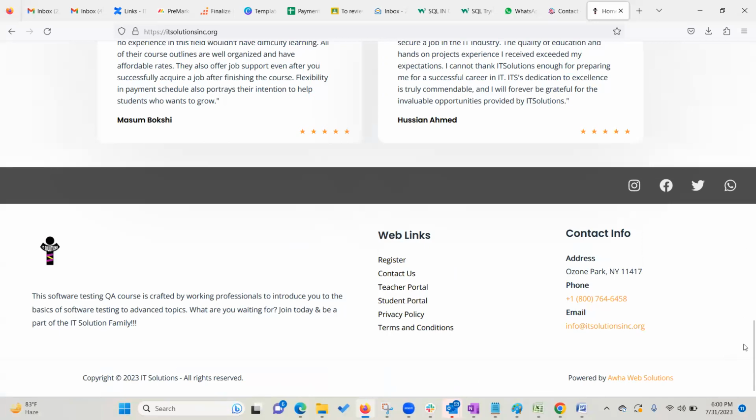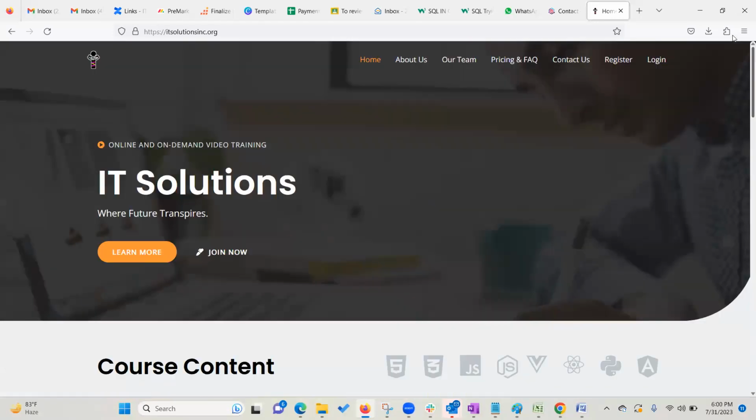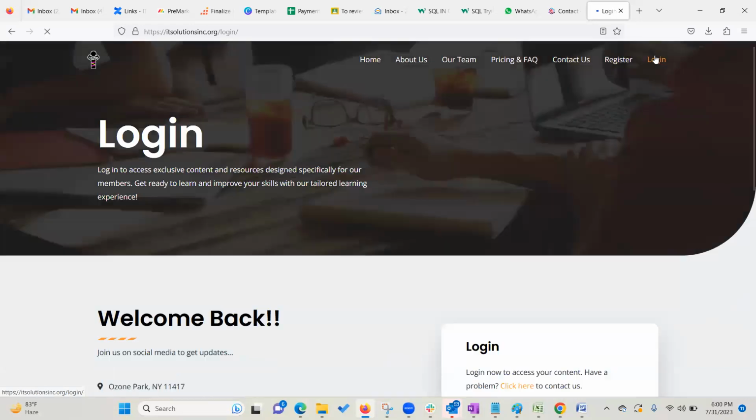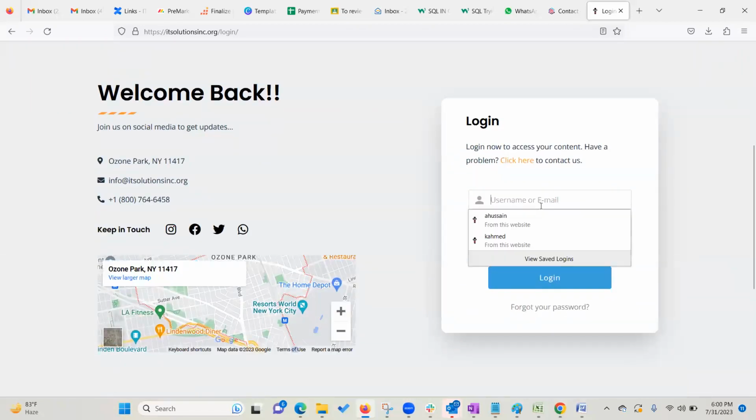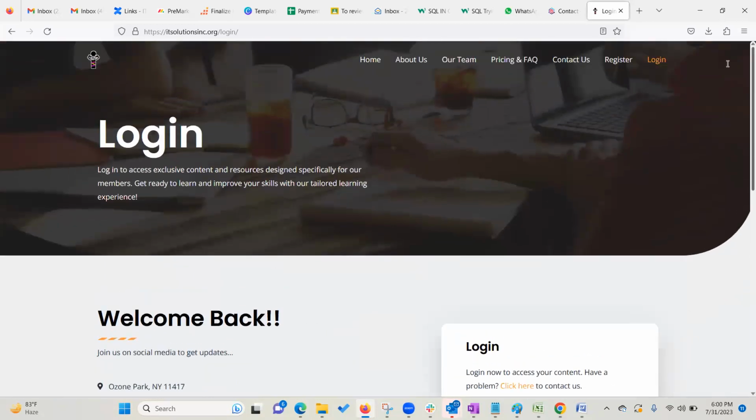Now, if you look at the other pages, similar thing, right? If you click on the login page, what is it? This has its own functionality. It has an input box. In this input box, you have username, password field, and then you have this check mark, and then you have a login button, and forgot your password. These are all functionality, right? Click here. These are functionality. So this is functionality of that application.